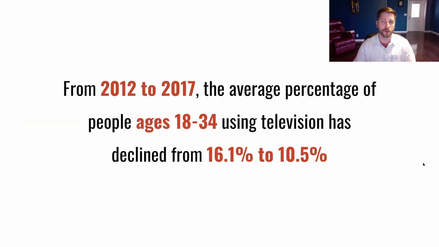From 2012 to 2017, the average percent of people ages 18 to 34 using television has declined from 16% to 10%. And I have seen that in my own experience. I really don't watch traditional TV to get my news or to get entertained. Usually it's going to be through streaming services.